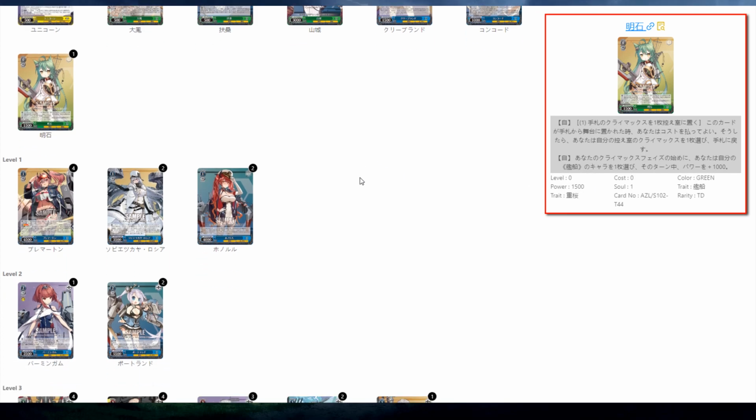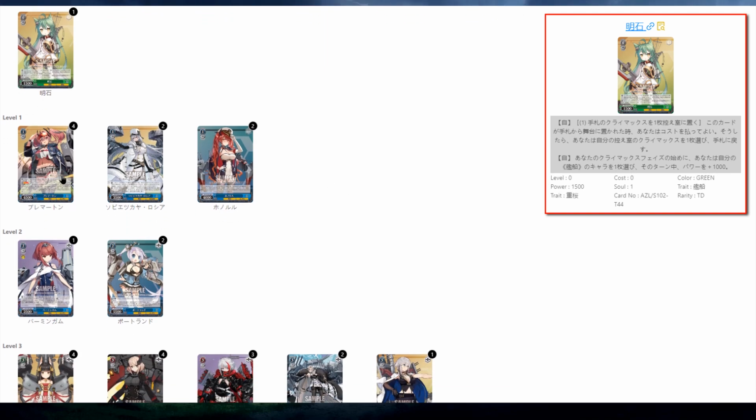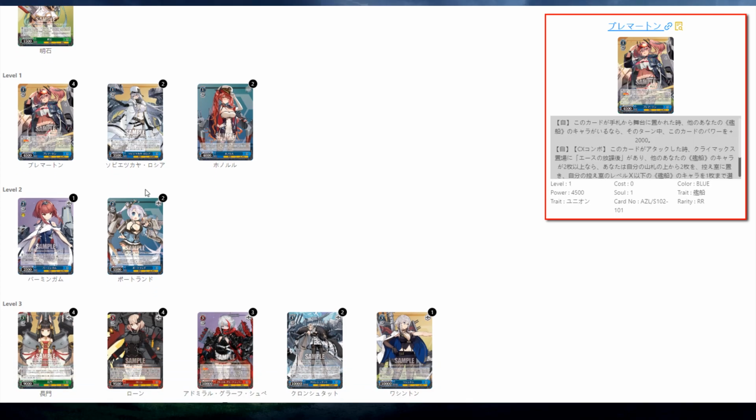1,000 power. Relevant. The 1,000 power is kind of relevant sometimes too, but obviously we're playing it mostly for the climax swapper. Level 1, we're playing the pants combo, like I said, very strong card.